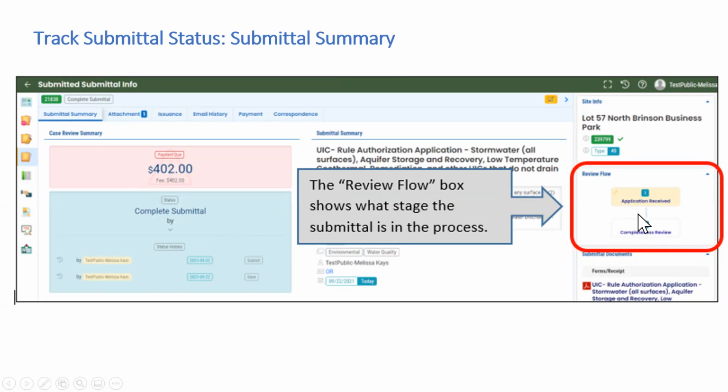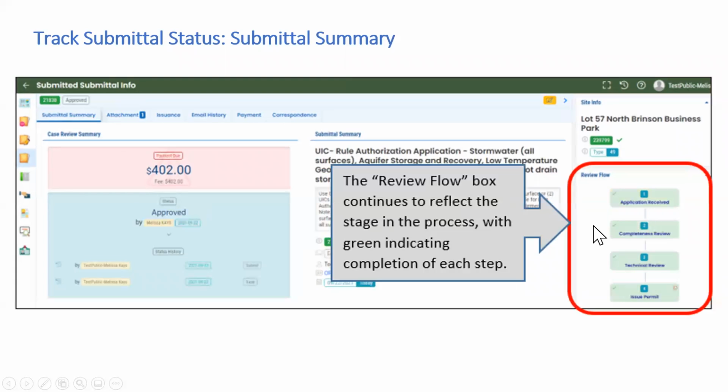Completeness review, if it is showing up, but it has no filler color, it hasn't been done yet, but it tells you what's next. So this is in progress if it's yellow, and if it's green, it's been completed. If the box is white or does not have color in it, then it's the next step to look forward to. Just wanted to clarify that.